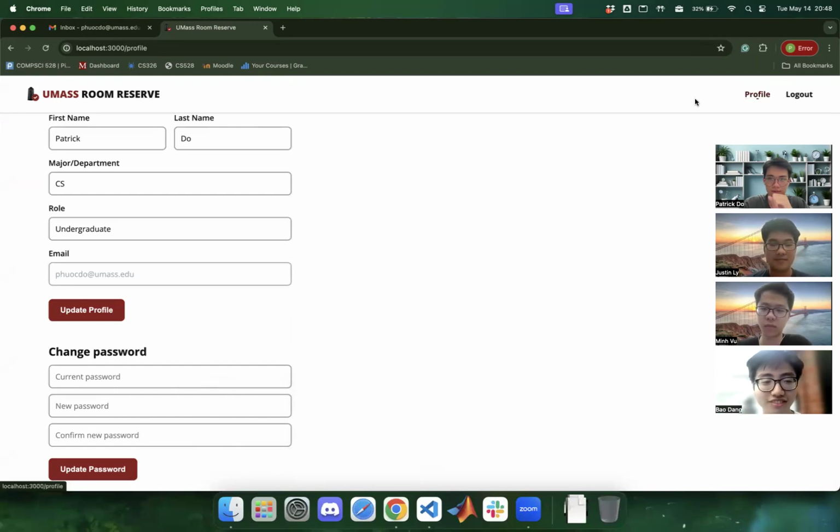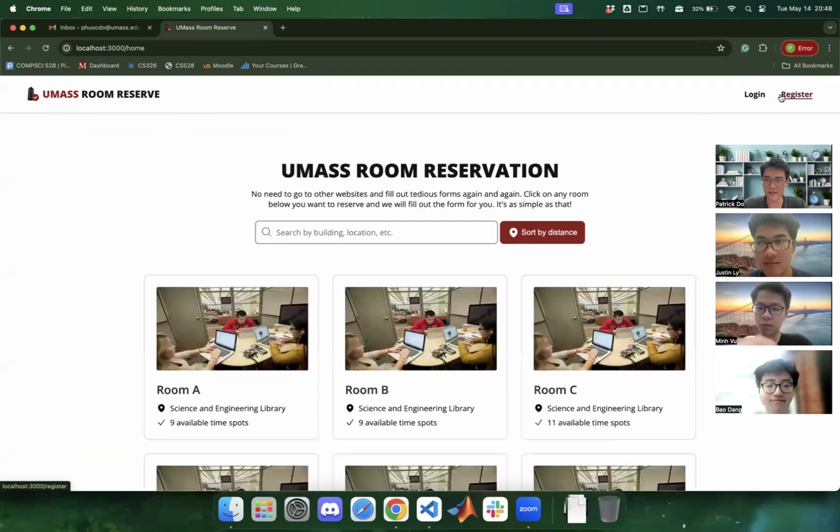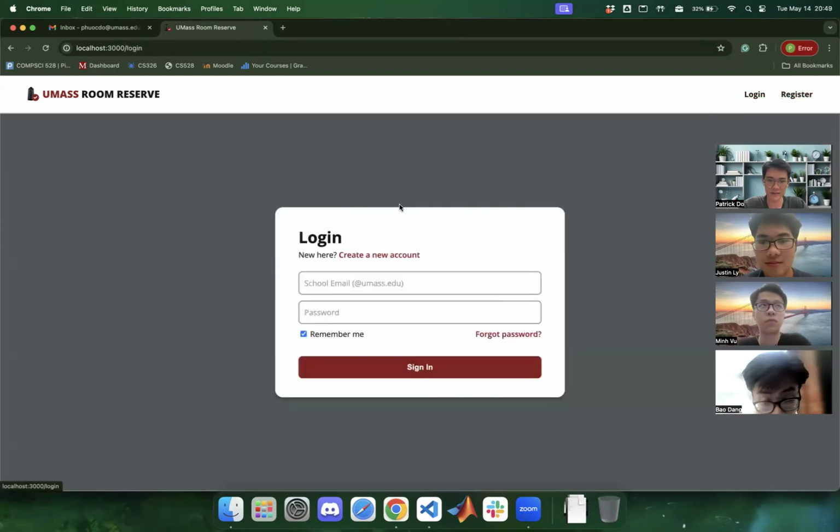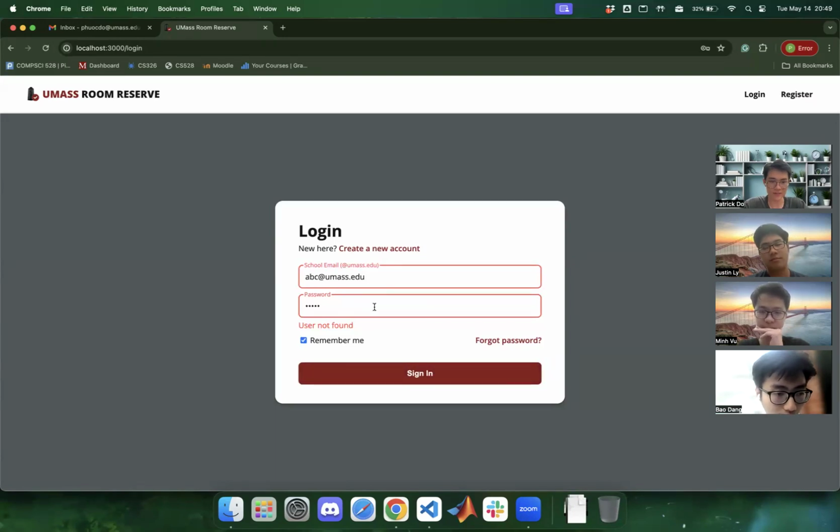For example, if one already registered, we log out and we log in. If we didn't register, say abc at umass.edu, we get the error that the user is not found, meaning the user is not registered.